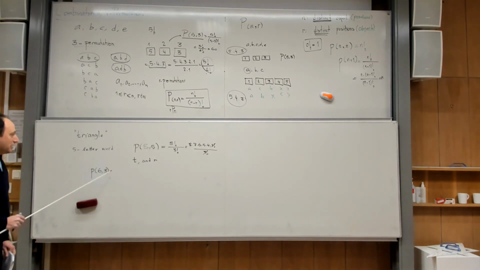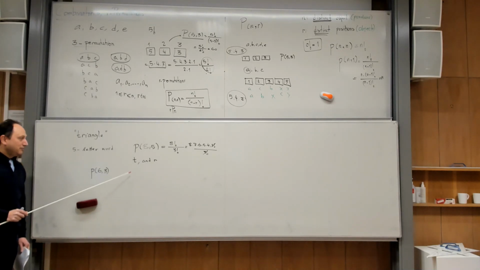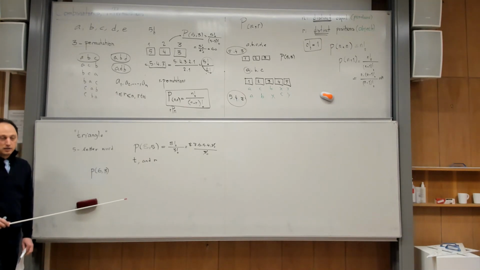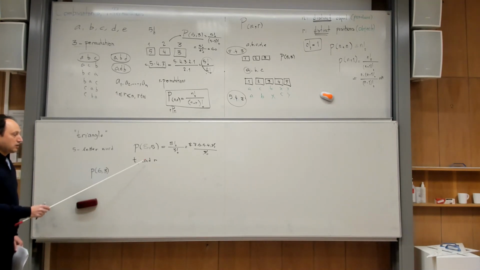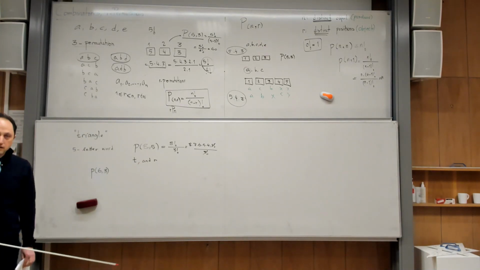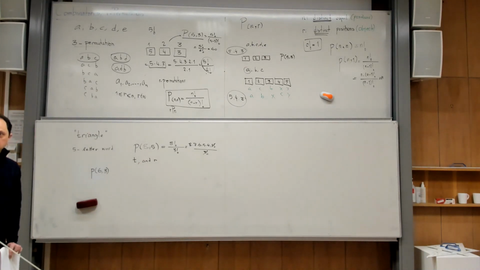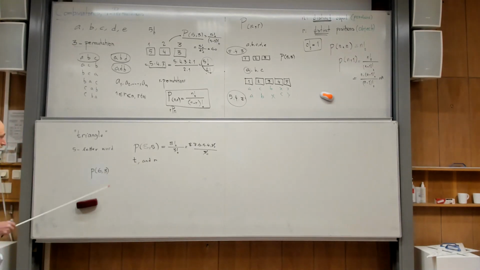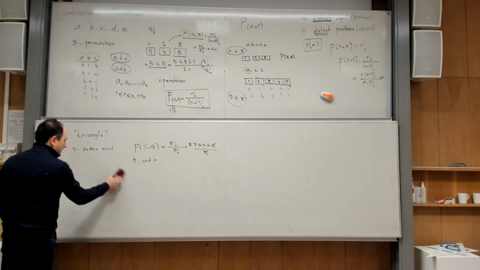Because the logic behind that is if I have a pre-assigned location for T and R, that is correct. But I haven't said where T and R are located. I have just said that R and T exist there. So we don't know, are they starting with T, ending with R, where are these? What you have written is correct if I have already told you, for example, in how many of them start with a T and end with an R. In that case, this answer is correct. But now this answer is not correct. How can you correct your answer?